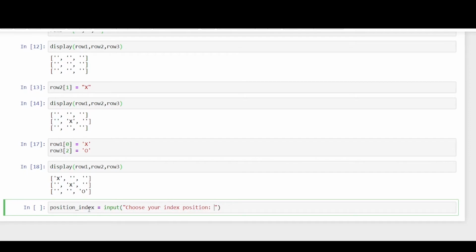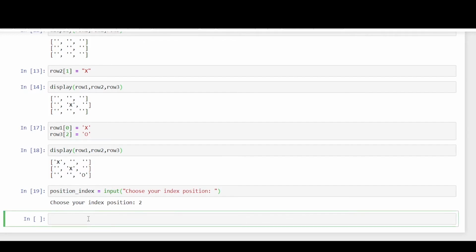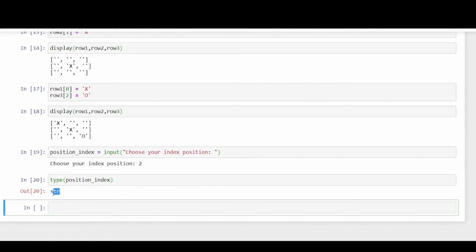So I'll say I want my position to be 2. Now when I check the type of my position, it's showing it's a string here.